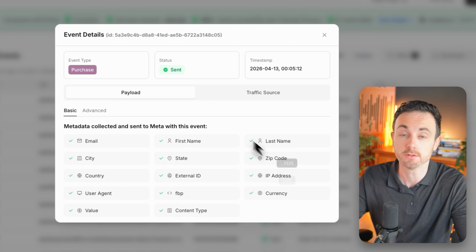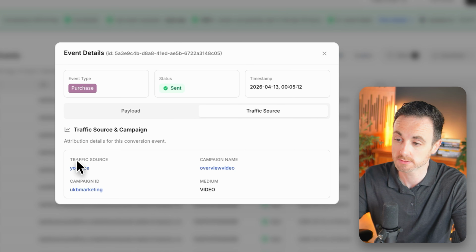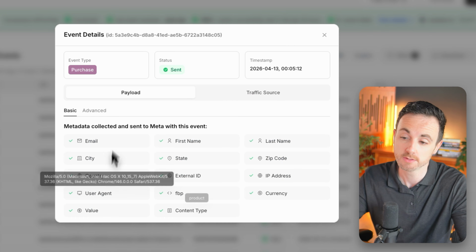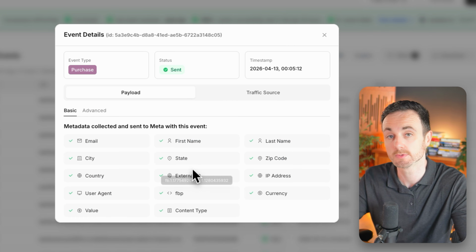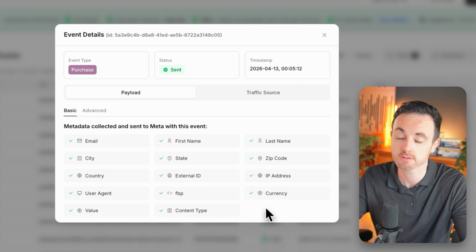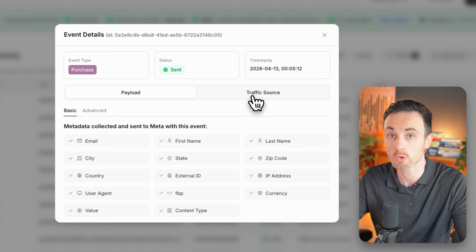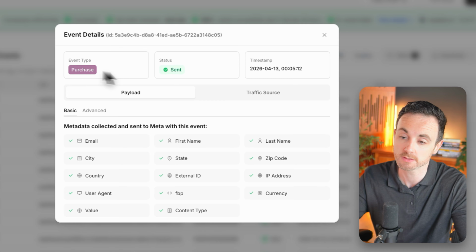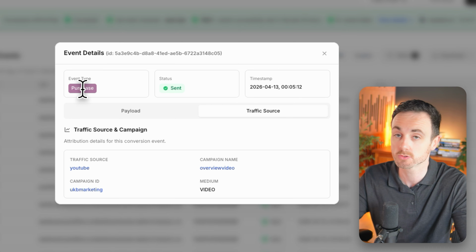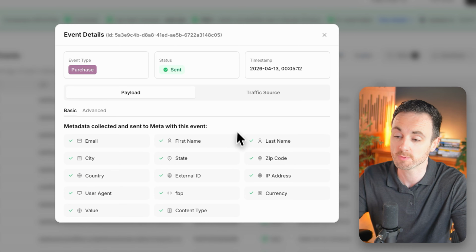So in this case, the user didn't come from a Facebook ad campaign. If I look at the traffic source, I can see YouTube was the campaign that they actually came from. So this makes sense that no FBC was sent, because an FBC is only sent if a user comes from a Facebook ad campaign originally. It's important obviously to send all organic traffic as events to Meta too, because Meta won't use these to attribute them to particular campaigns if an FBC is not included.